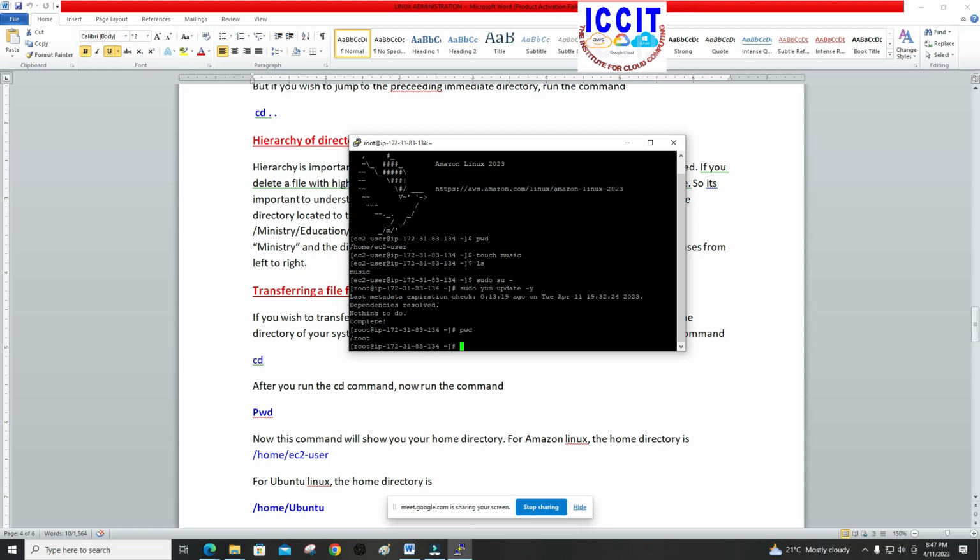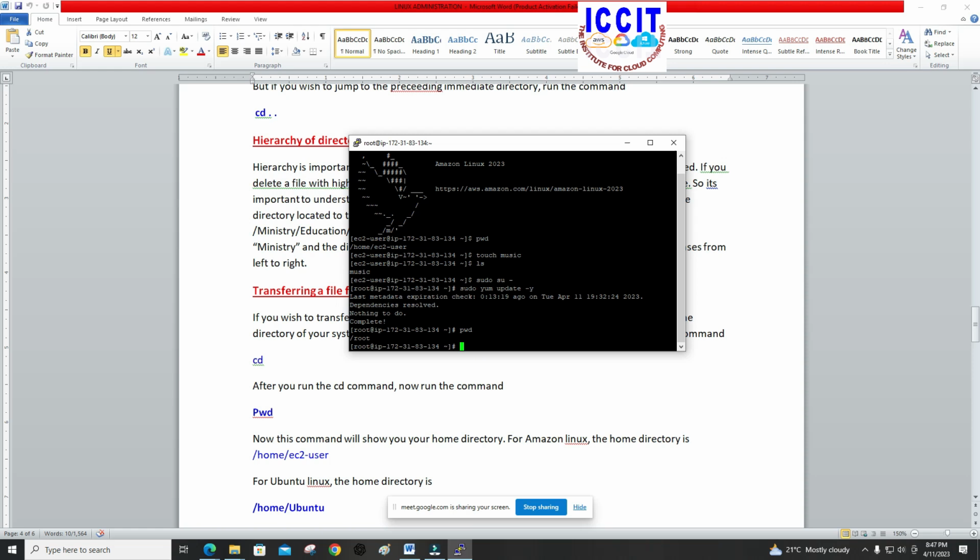When we were using the low privilege user that had the $ sign, we asked for the print working directory and it told us that we are at the location /home/ec2-user. But now we have changed to the higher privileges of the root user and we have asked where we are. It tells us that we are in /root. It is to tell you that when you are in the higher privilege user, you are found in a different directory, and when you are in a low privilege user, you are found in a different directory.